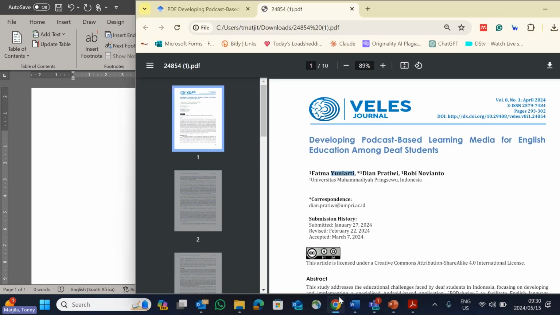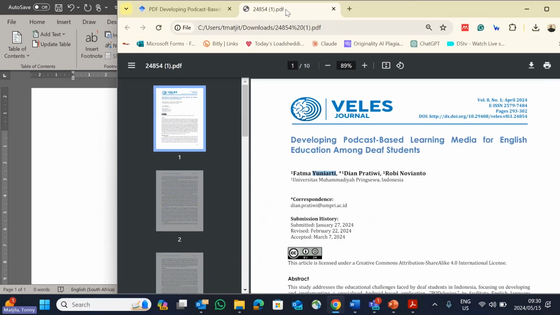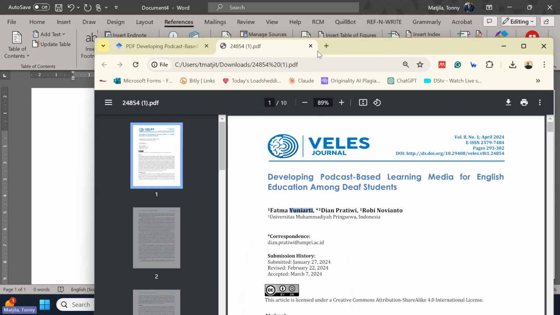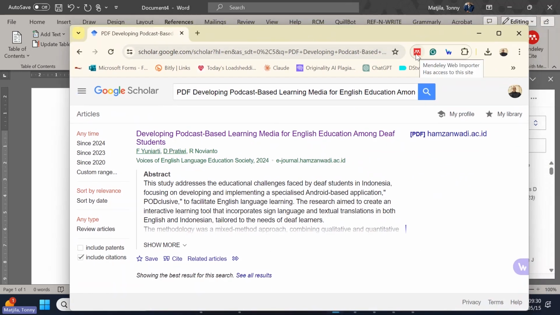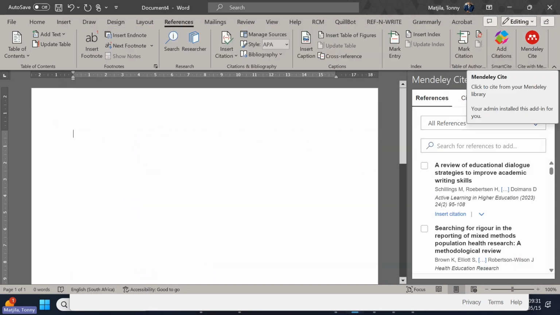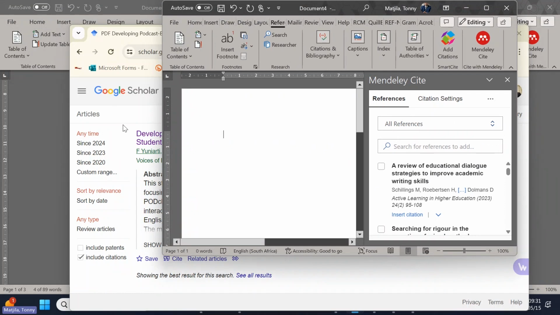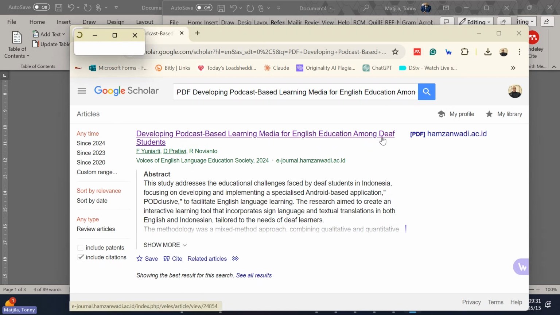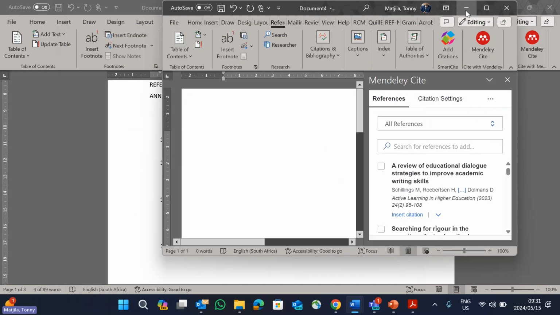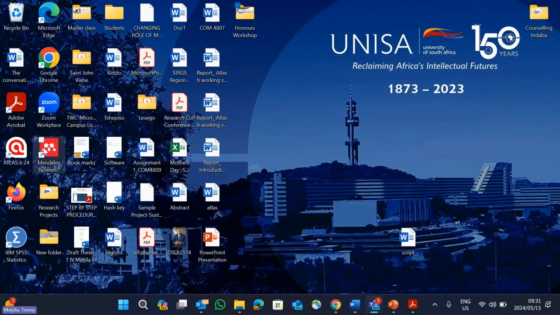Okay, let me show you something quickly. With Mendeley, you won't even need to download this article because you will have the web importer and the MS Word plugin. With the web importer, you just click it, and with just one click, you will send this article directly to the Mendeley app.